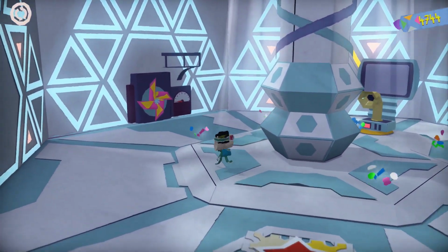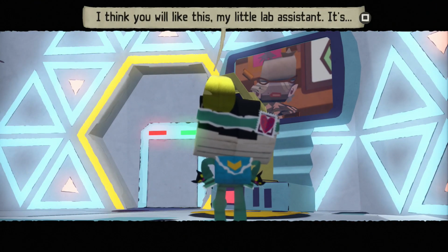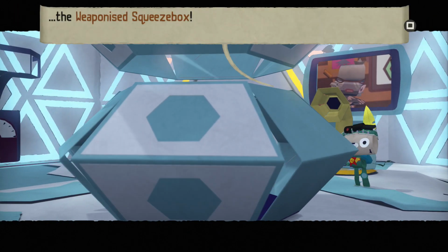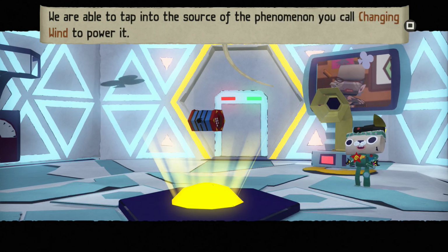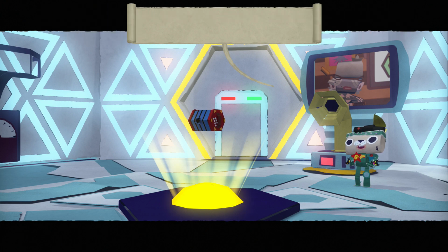I'm in. We've saved. It's nice. I like it. I like the light. I think you will like this. My little lab assistant. It's... Dun, dun, dun. Weaponized squeeze box. We're able to tap in the source of the phenomena called changing wind to power it. Nice. All you have to do is blow some of that wind into it, and it will be fully operational. My goodness.